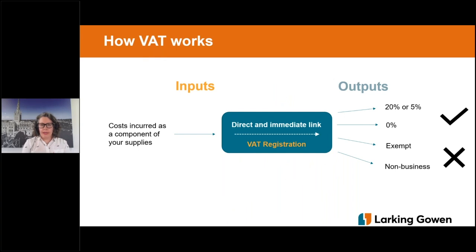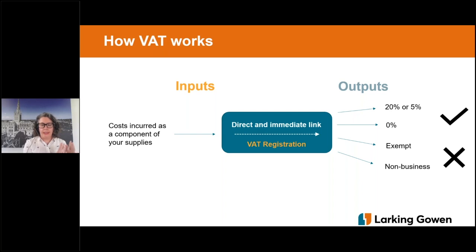So now to talk a little bit about partial exemption, which was one of the questions we came on to. We've talked already about the outputs, that's your income, and making sure you know what's subject to VAT at 20%, 5%, 0% or exempt. Identifying any non-business activities that you undertake, so things that you do for which you receive no income. Then we need to look at your costs.